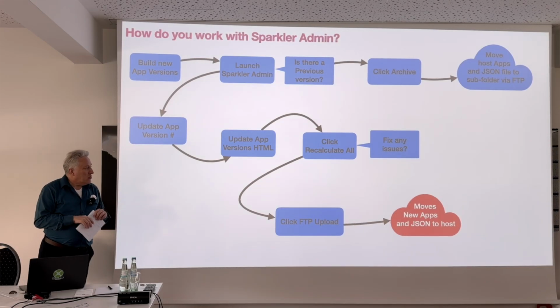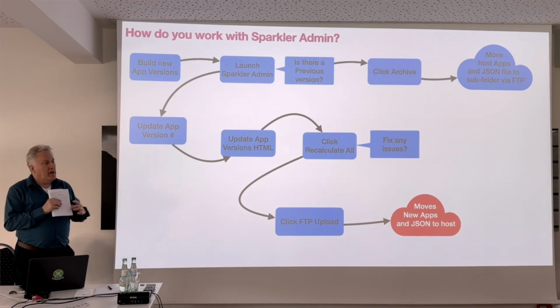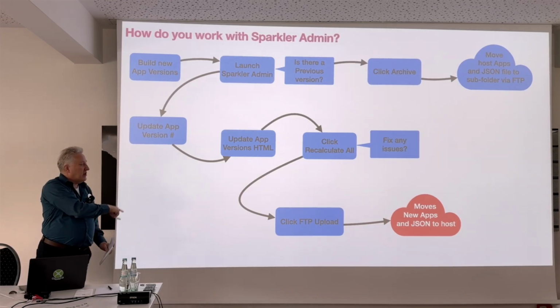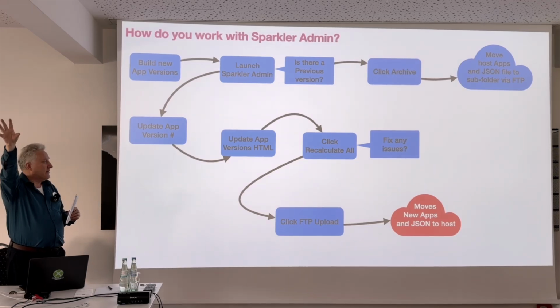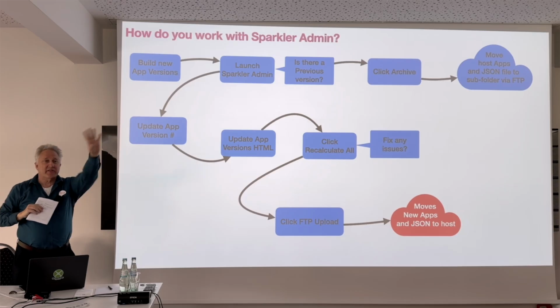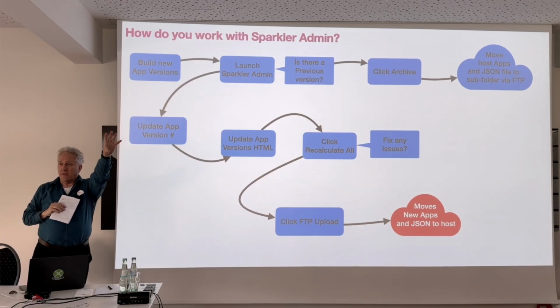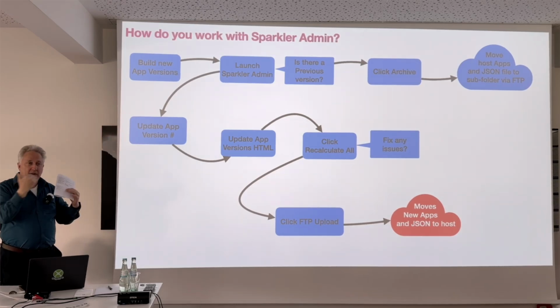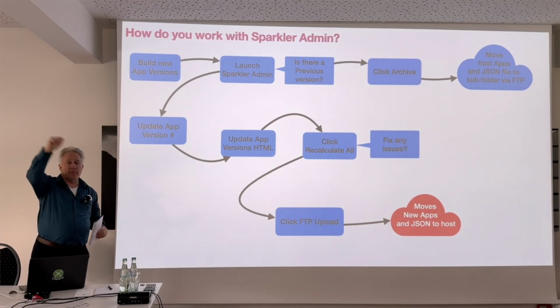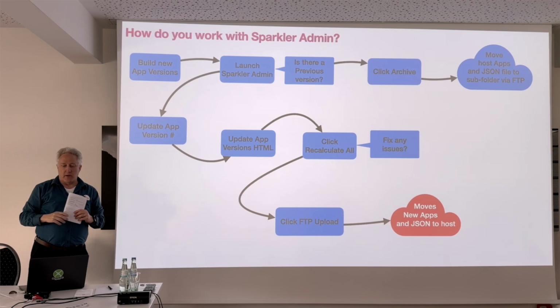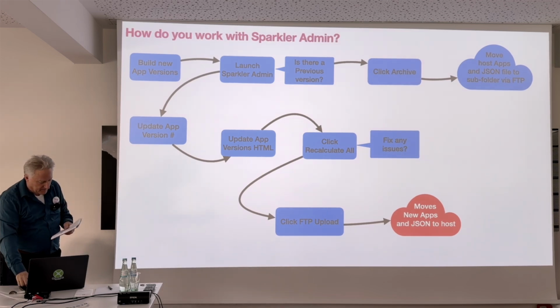And what it moves up is the new latest copy of your JSON file, which is your preferences file as well as the file that goes on the server, so that we know that it's the latest version, and any of your executables that you've changed, it will copy them up into the new directory as well. Okay.